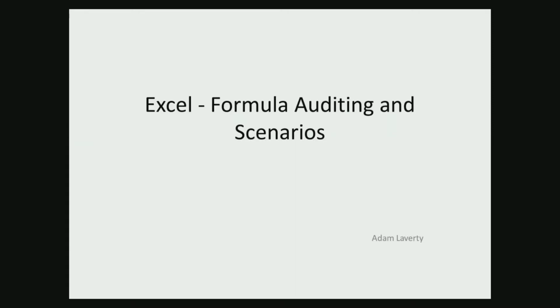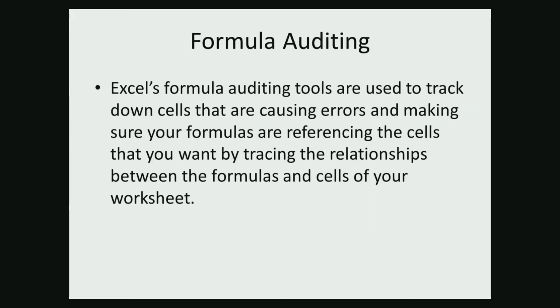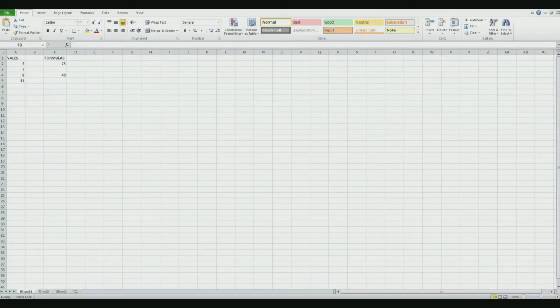Hello, Adam Laverty here with a video showing us how to use the formula auditing and scenario tools in Excel 2010. Excel's formula auditing tools are used to track down cells that are causing errors and making sure your formulas are referencing the cells that you want by tracing the relationships between the formulas and the cells of your worksheet.